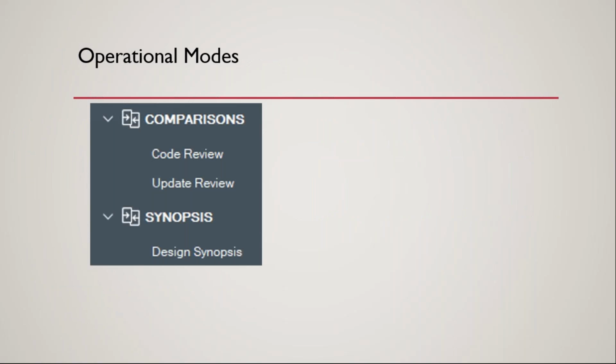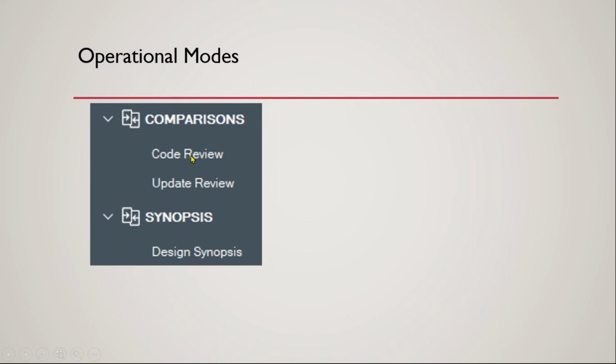When you're using the tool, by default, you have three things you can do. There's a design synopsis, which takes as input a single database or template and generates a report of its design. Now, you may be familiar with the existing design synopsis that is woefully incomplete, very old. This is much better. It's as complete as we could make it using the information that's available in DXL, including things that are rendered as composite data records.